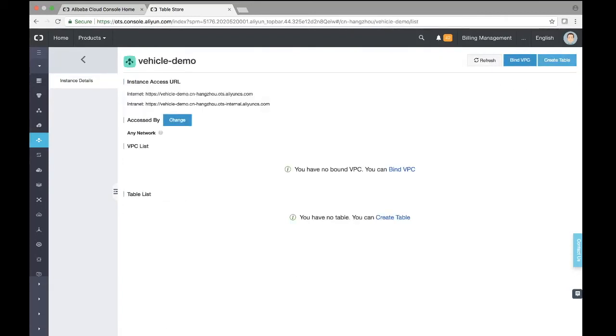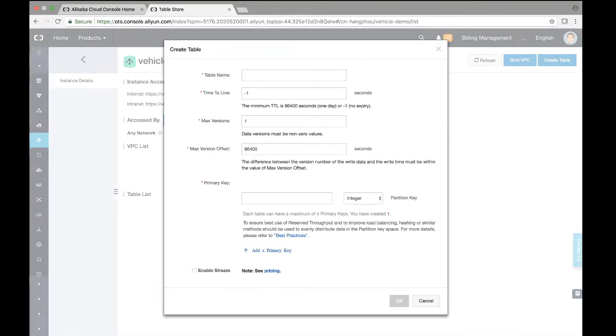Click on Create Table. I will call this table Vehicle Status Table. For the purpose of this demo, I will leave all other settings in their default value.